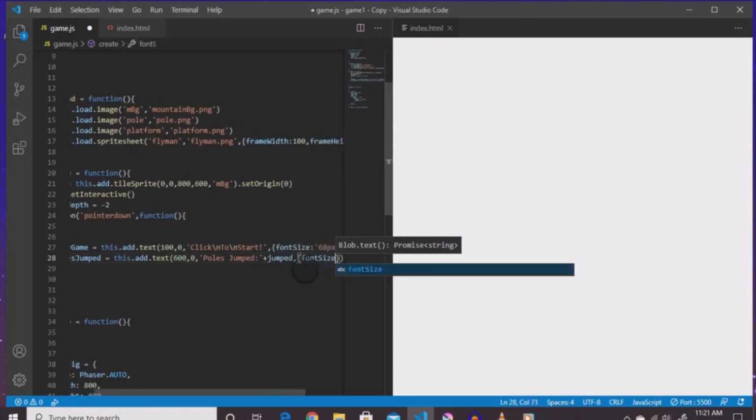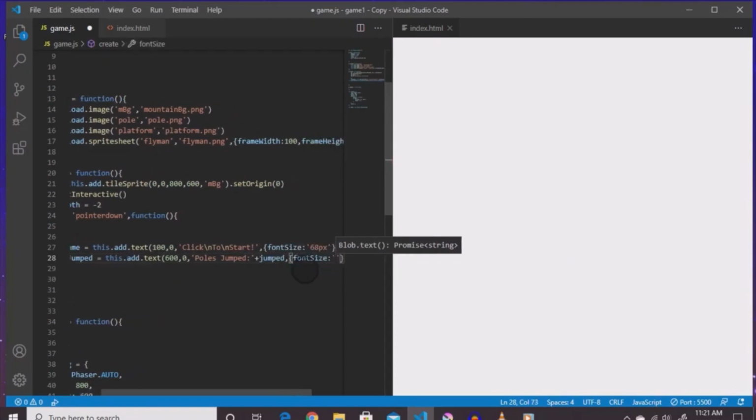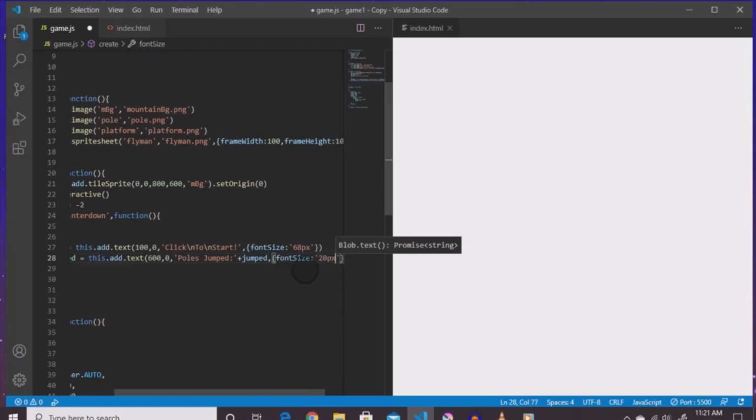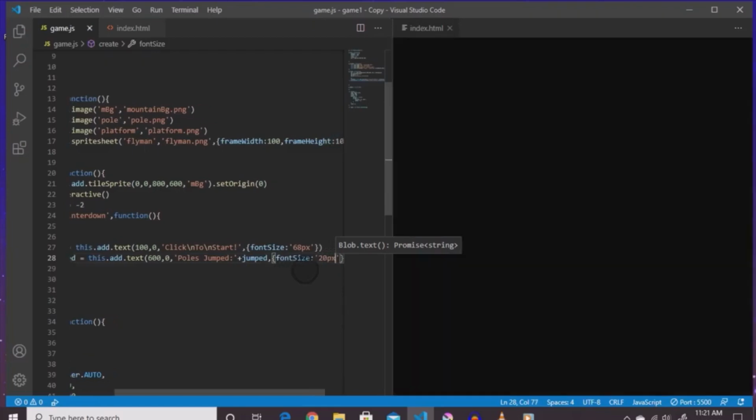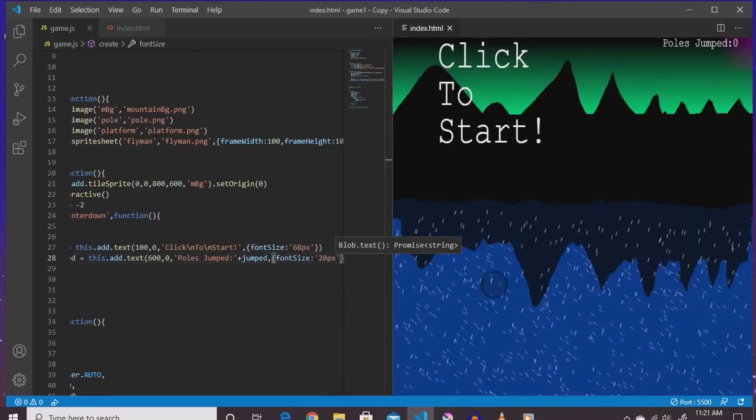And then put a comma, then font size 20px. So now if you go back to your game, you notice you've got the Click to Start word sitting there, the background in the correct position, and then the pose jumped is on the right hand side.